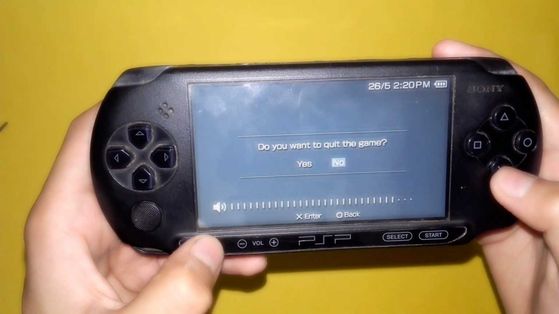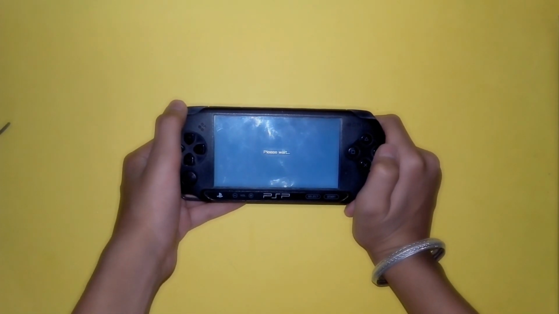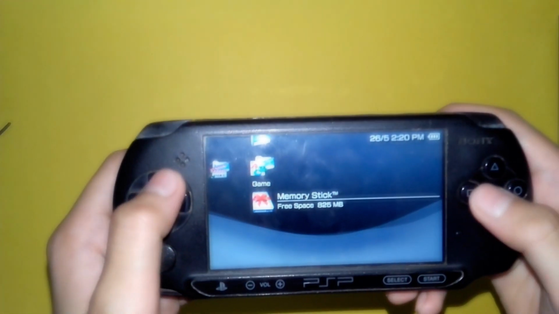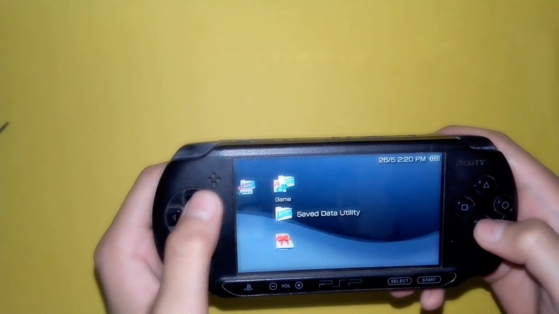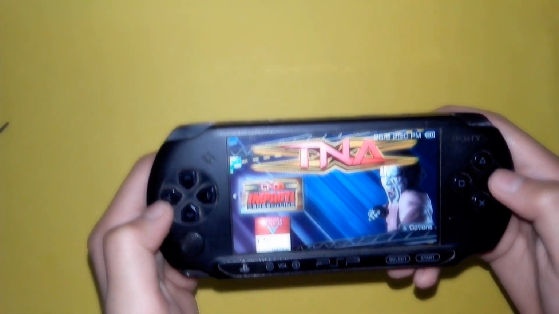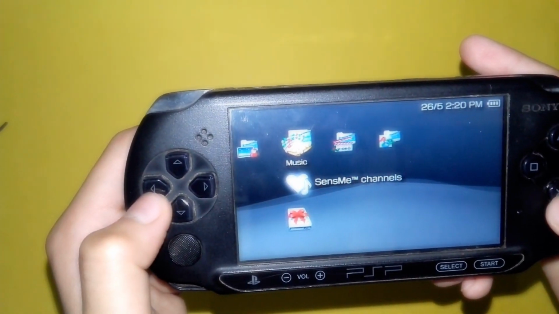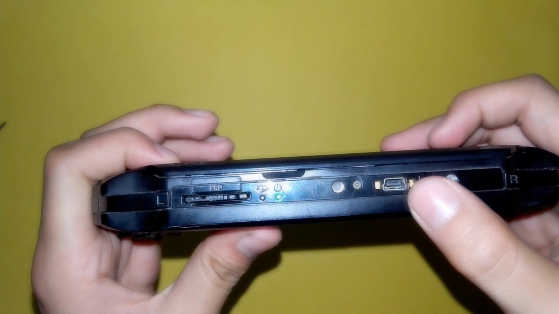Now we will go to the back screen. Sorry, home screen. So now we will talk about the settings and layout. This is the game compartment. I have 3 games. Back. This is the video compartment. Music. For making videos, we can attach a camera, but I don't have one.